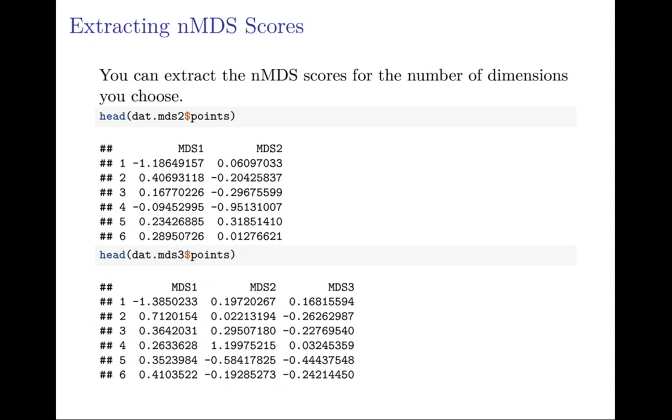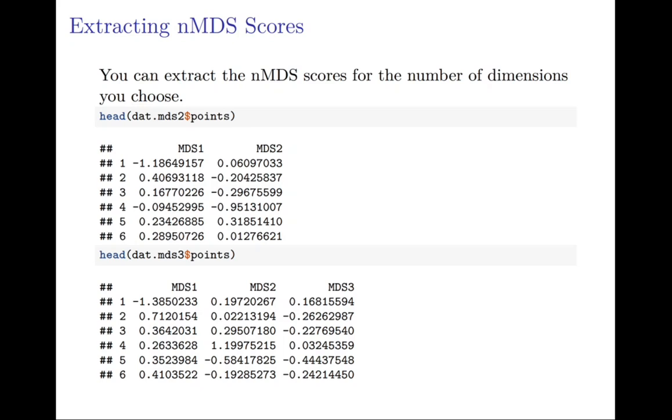A few things I wanted to point out: you can extract nMDS scores for the number of dimensions that you chose. If you did an nMDS with 2 dimensions, you can pull out those nMDS scores by asking for the points, and this allows you to create your own figure. You could plot those as X and Y points.